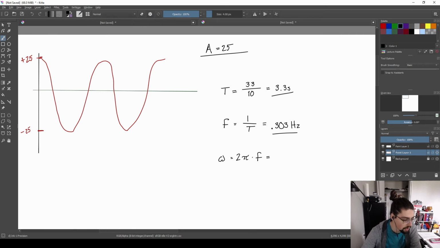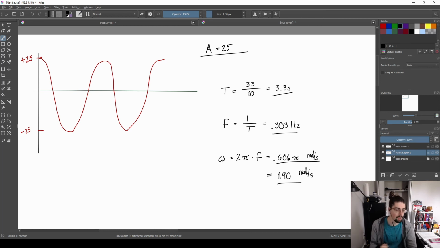Now, there's two ways that I could write this one out. I haven't provided any sort of context for this thing quite yet. But I could write this out as 0.606 pi radians per second. Or we could just plug in pi so that this thing would become 1.90 radians per second. They mean the exact same thing. Either of these descriptions would have worked perfectly fine.